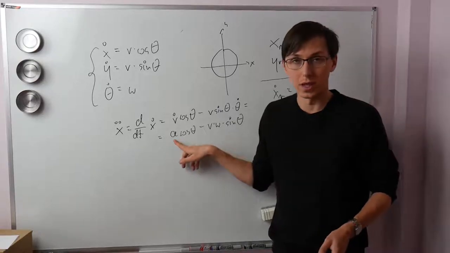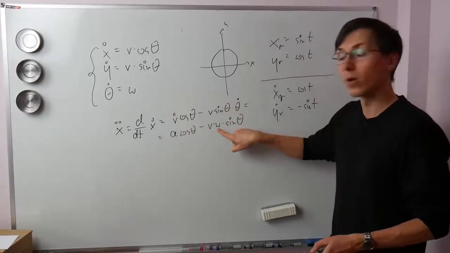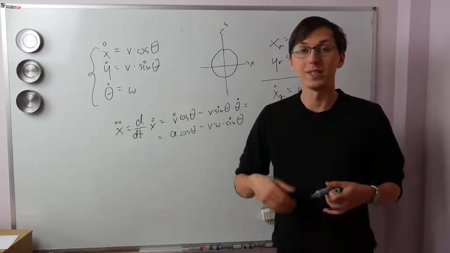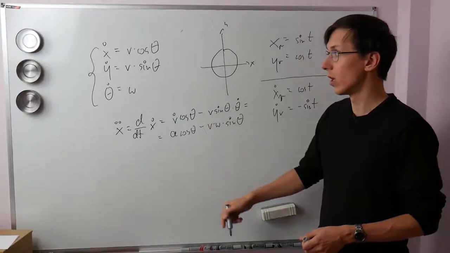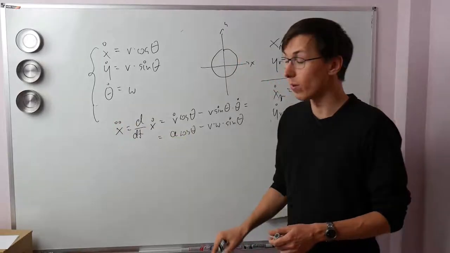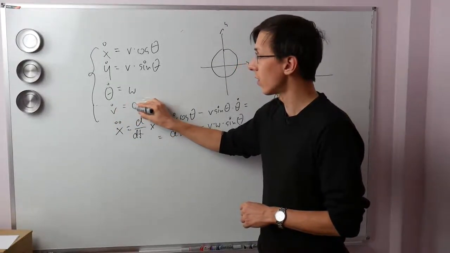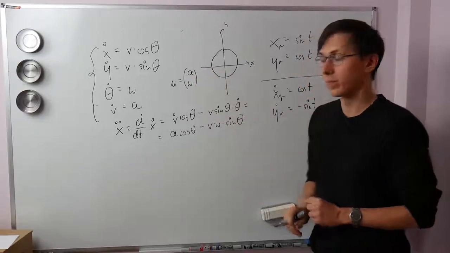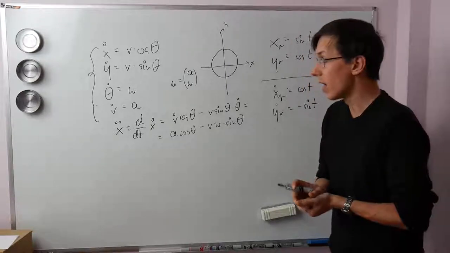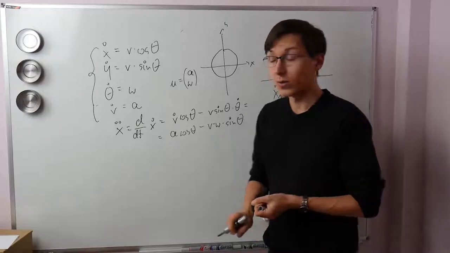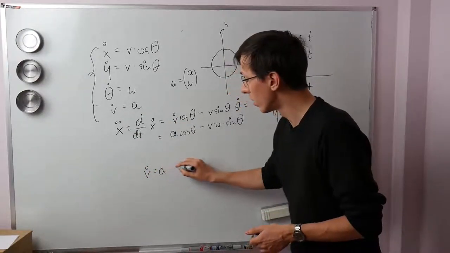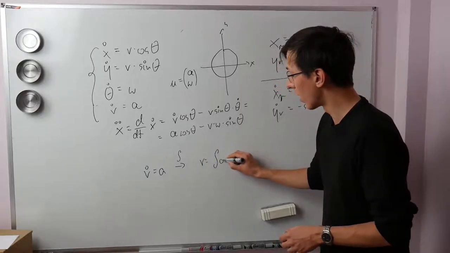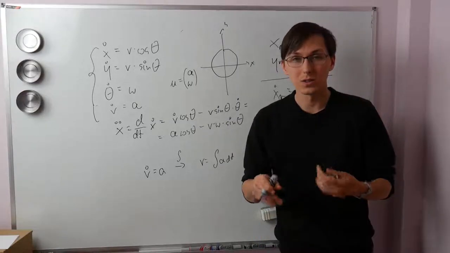If this is my new control signal, so I'm controlling the acceleration forward and angular velocity of the unicycle, that means the linear velocity should now be a part of the state. This is something the acceleration will change. So I add it here to the list. I extend my model with one more line. The velocity changes in accordance to the acceleration. And now my new inputs are A and omega. I have changed the set of my inputs. That means I am actually integrating it. Why? Because this can always be roughly translated into, when you integrate it, you will get V is the integral of A. Of course, you need time, you need everything here, but that's the general idea.